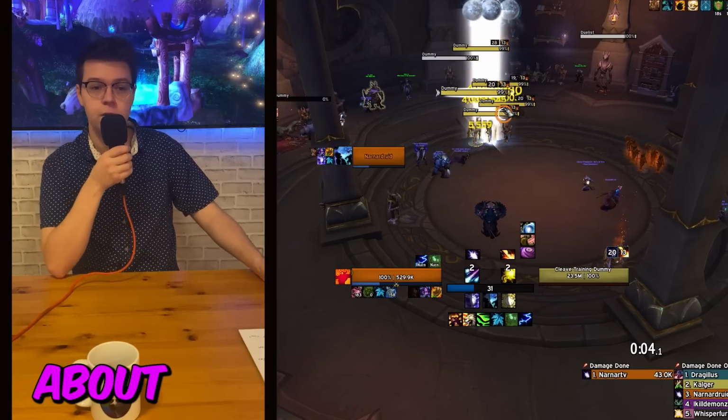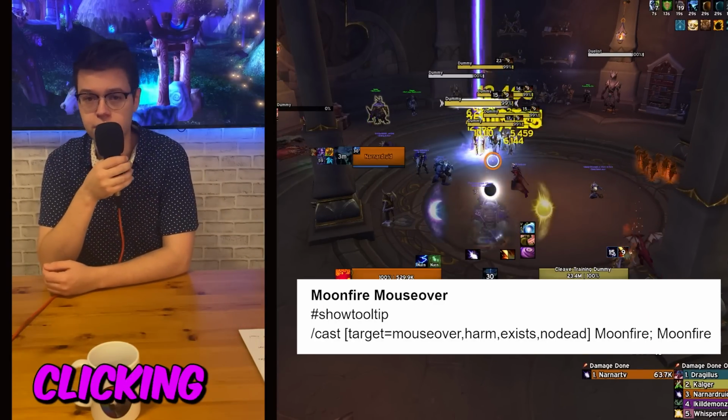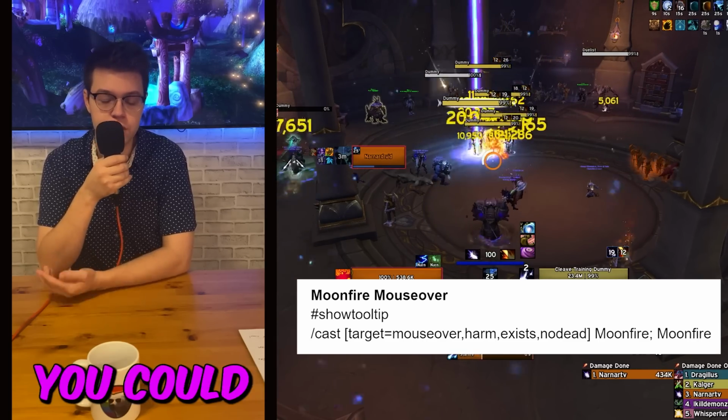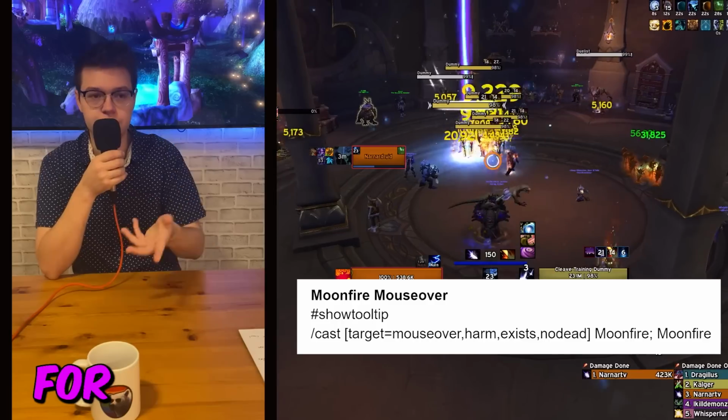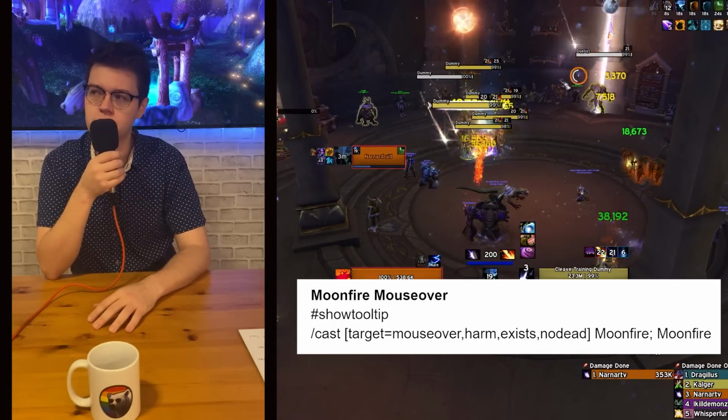Now, the fourth one I want to talk about is mouse over enemy, which saves you a lot of time switching targets and clicking on different enemy nameplates or tab targeting or whatever it is you do to switch targets. So you could just mouse over their nameplate. And then I use this for Sunfire, Moonfire, Immolation. I think it's called Immolation.